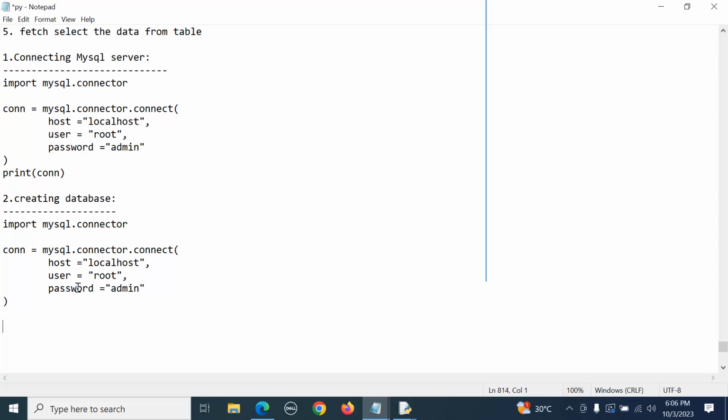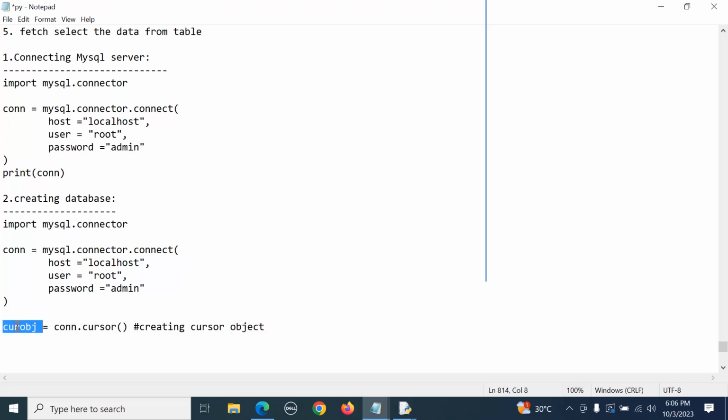Now we need to create a cursor object. With the cursor object only we can execute all the queries actually. So cursor object is equal to con.cursor. This is creating a cursor object.